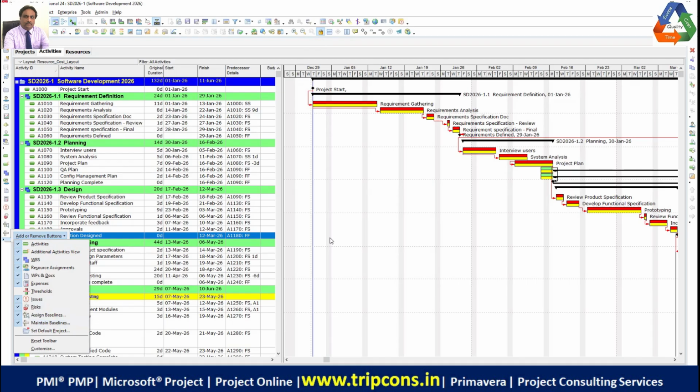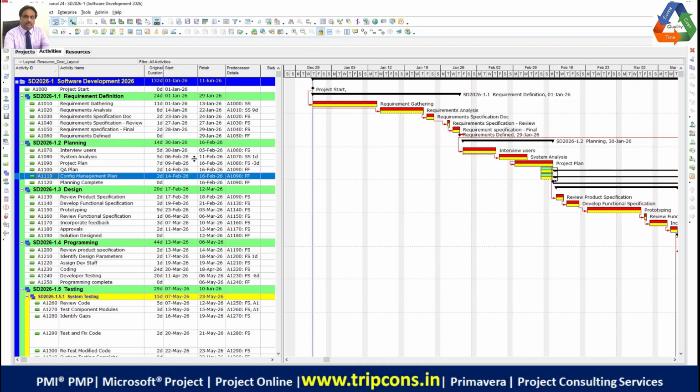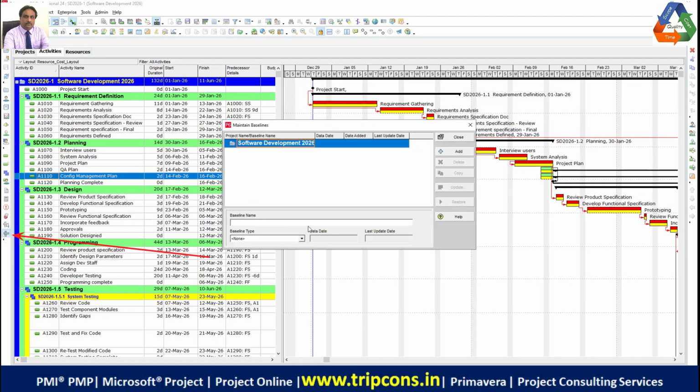So first of all, we will click on the button maintain baseline. In the maintenance of the baseline, we will be able to set a baseline. We will be able to freeze the data to create a baseline. So you click that button which says maintain baseline. Maintain baseline will help us to create a baseline.